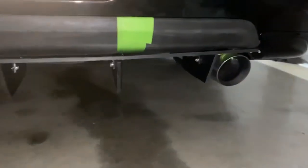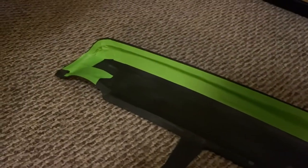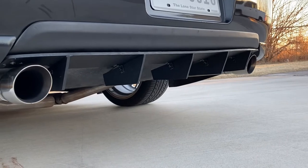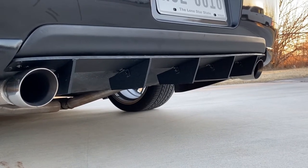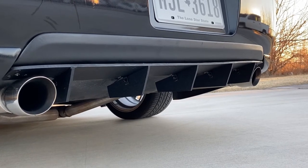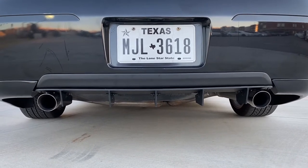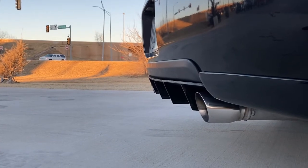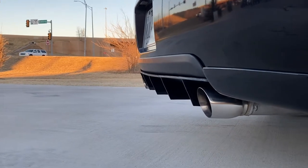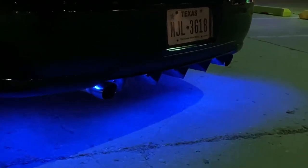At this point I was pretty much done with the diffuser build. I addressed the silver mounting bolts with the brush part of a paint pen and painted them black. Then it was off to Walmart for the double-sided tape I would use for the centerpiece of the kit and the diffuser itself as reinforcement for mounting. Got everything primed, painted, and here's the final product. It definitely filled in the space between the exhaust tips and the bumper, and everything looks symmetrical now. Altogether this project cost maybe a hundred dollars — just the brackets, screws, double-sided tape, and the sheet of ABS plastic. And it still works with the underglow; you can't even see the shadows from the fins, so that's pretty cool.